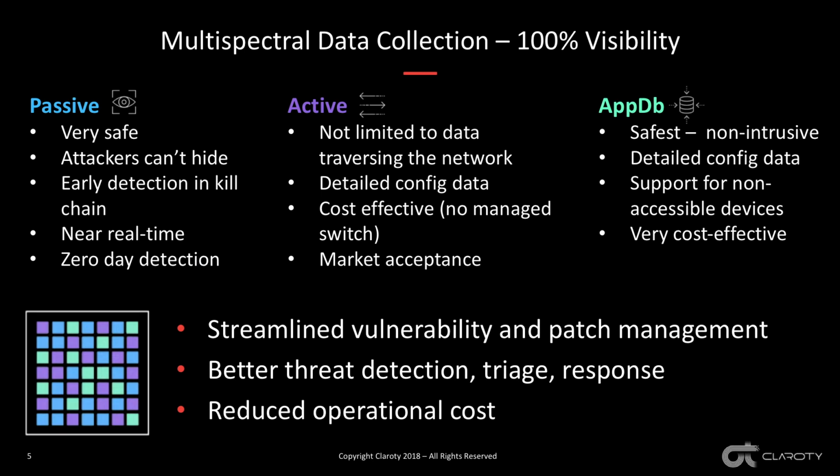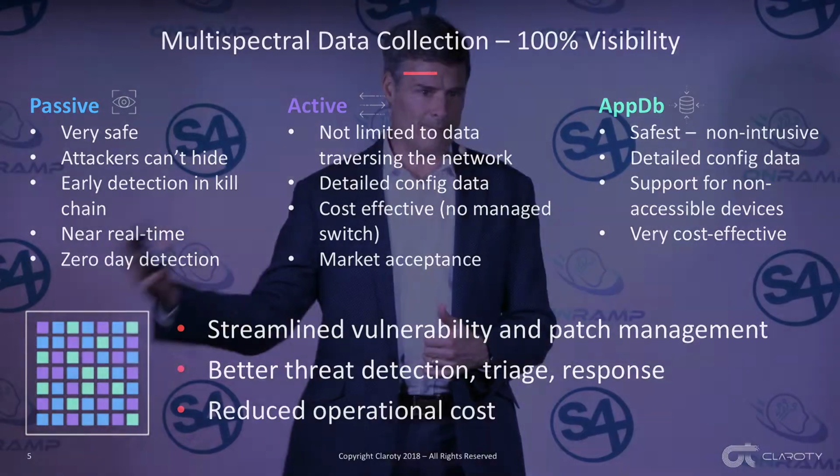With AppDB, we can parse the configuration files that the control automation systems provide when you do a configuration change to a controller. That's not used everywhere in the environment, but it's certainly used in critical infrastructures, making those backup files. Some of those files are created by the actual automation vendor. Some are third-party applications you can plug in to get backups of the controllers. We're not talking about CSV files or things like that. Most of them are binaries, so you have to reverse them and really understand them in depth. But that's given us the ability to get near 100% visibility in the environment.